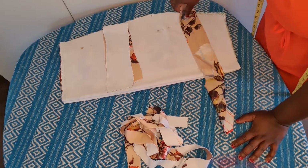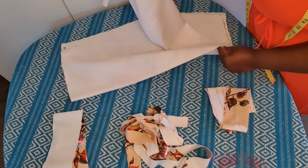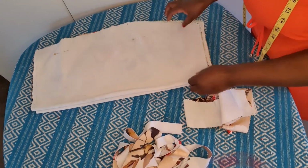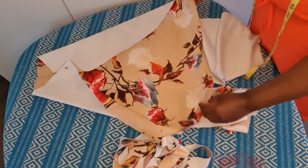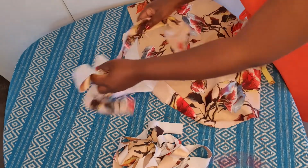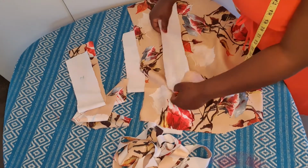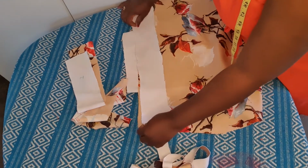So let me start here. I have the front and the back pattern, and I also have the interfacing that I'm going to use for the two pieces here. Like I had explained, my front, my upper side is going to be this way. How I'm going to attach this is I'm going to take the block and the corresponding piece. What I did was I marked F for the front interfacing and B for the back, so that it can be as accurate as possible. And then we're going to just place this on the edge at the waist.